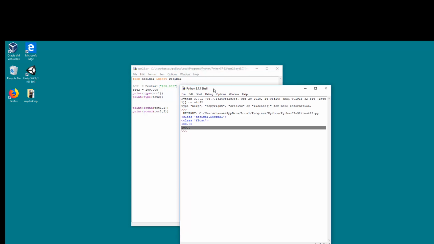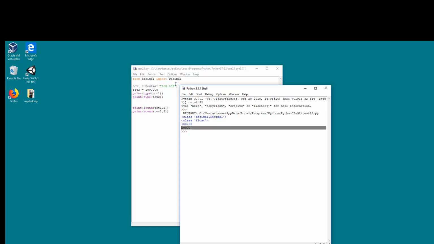And if you look here, we have 0.005, and sometimes you might want it to round up, but it doesn't always do that by default with the 5.